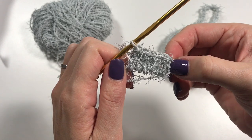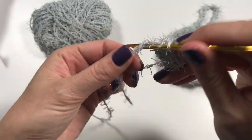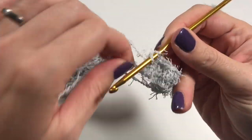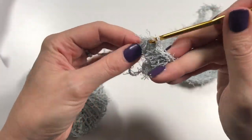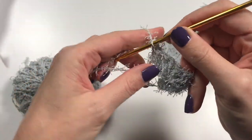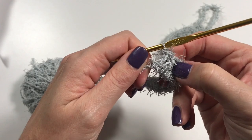So we've got the chain, so that's going to count as the last one. Then we have 1, 2, 3, 4, 5, and I'm just counting the bodies of the stitches here because I can see them. It's a little bit, I keep snagging on the little things, but keeping my movements a little bit bigger, and I've lost count. Oh dear, we'll count the bodies of the stitches again in a minute. I had 5, so how many have I done now? That should be okay now. Okay, so count again: 1, 2, 3, 4, 5, 6, 7, 8, 9, 10, 11.